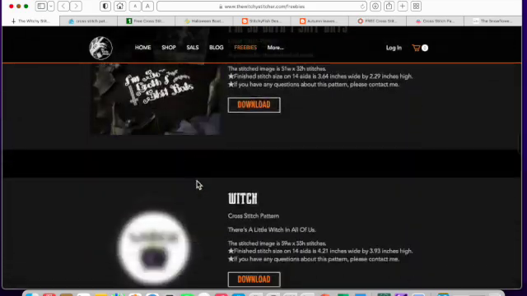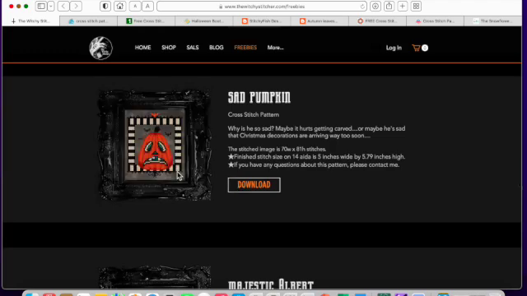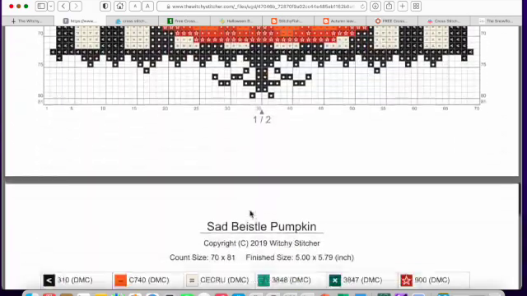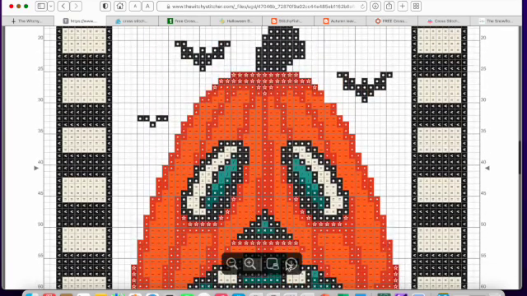The other one that we're focusing on with the group is this Sad Pumpkin. And I have a lot of tabs open here, you can see, so things may be a little bit slow every now and then. And we're also doing the Sad Pumpkin. And now the Sad Pumpkin is going to download in a couple of page PDF, and we'll be showing you how to get just the one page you need to load. Again, just click this little download button, and it will be there.